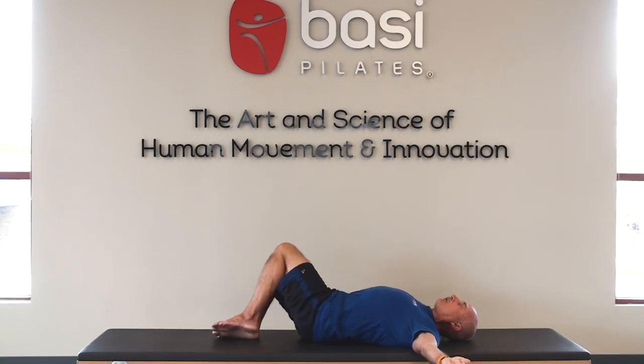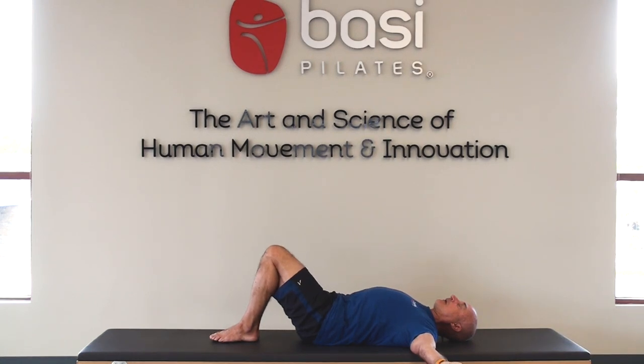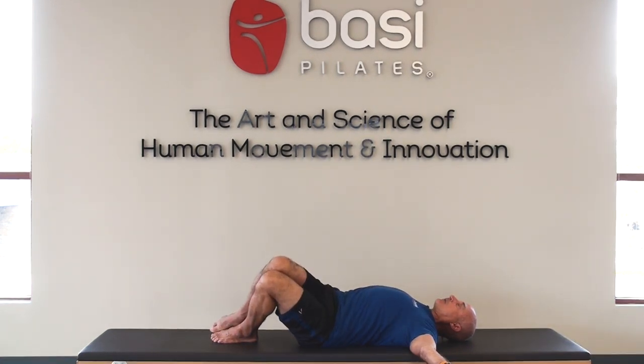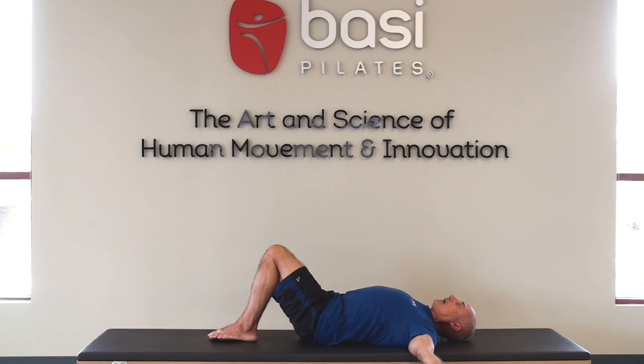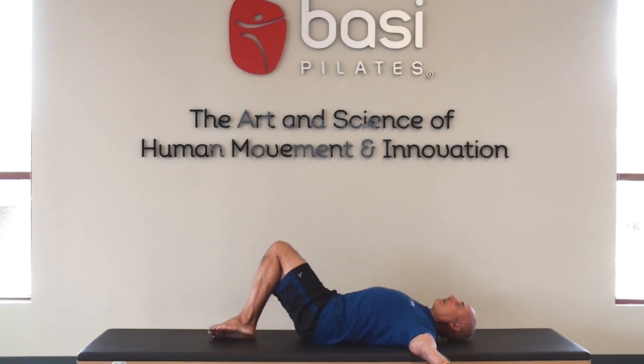Bring the knees toward the right as they go over. The legs are stuck together like one leg. So the left foot will lift off the ground and exhale as you come back to center. And reaching over to the left. And exhale. And reaching over to the right, feel the stretch across the obliques. Keeping the scapula down. And exhale to center.